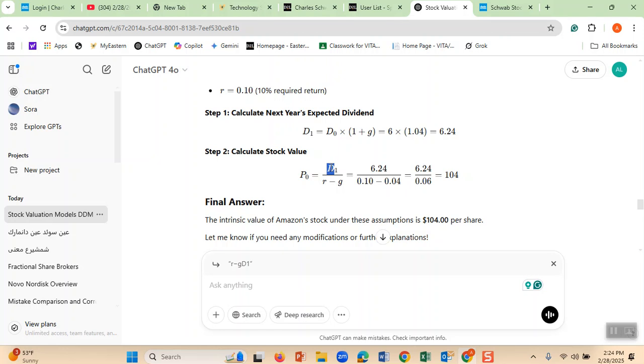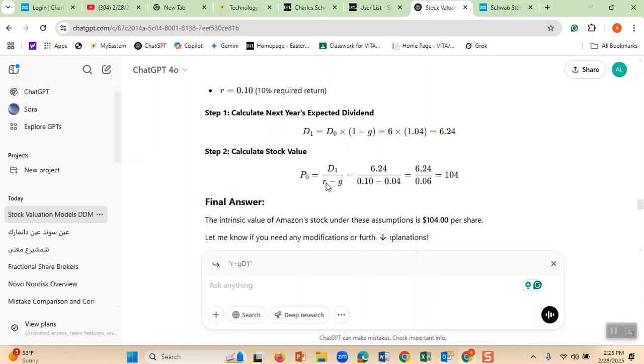The meaning of doesn't grow is that imagine Amazon or Walmart gives you, let's say, $10 every year, for example. $10 every year, and it doesn't increase. Next year, it gives you $10. A year after, $10. Permanently, it gives you $10. And then the question is, how much should we pay for the stocks of Amazon, as we discussed, or Walmart? It depends on what rate of return we are expecting.